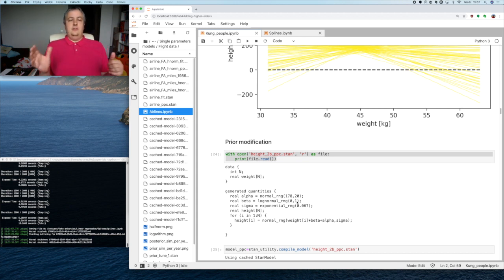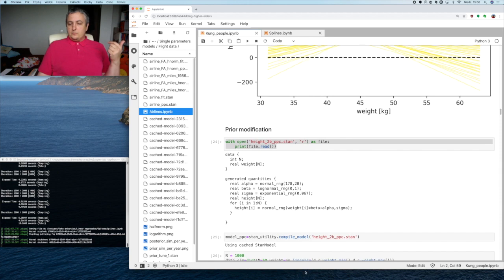this 95% spread from 0.01, so 100th as a minimal value, up to 100 as a maximum, with 95% probability. So we will have this spread of our coefficients going over four orders of magnitude, but still they will be relatively small. At least they will all be positive. So we can go from almost zero association up to a very strong association between weight and height.